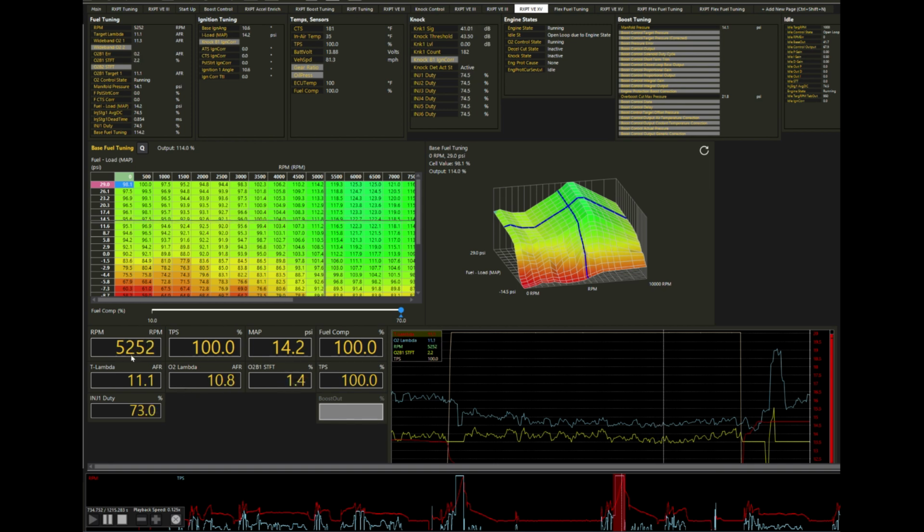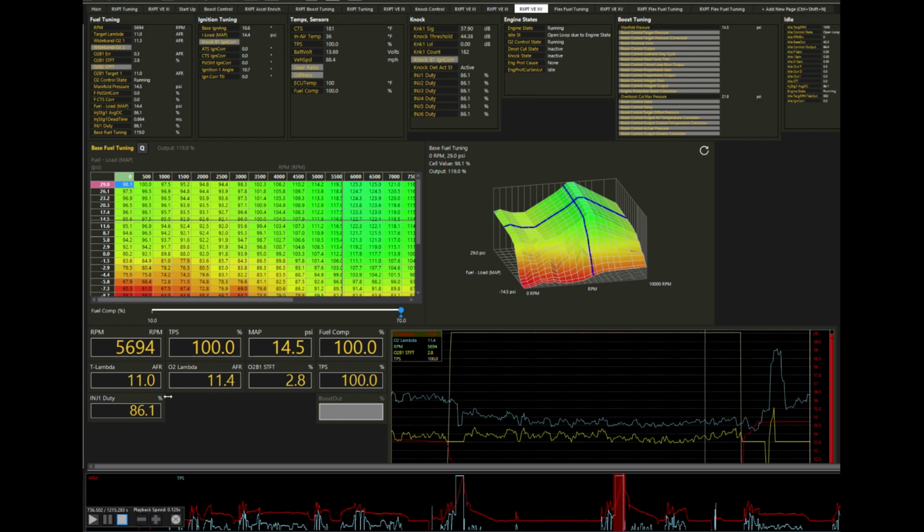As we're reaching 5,275, we're noticing our injector duty cycles getting pretty high now. Here we are at 77, 76, 78, starting to push the limit. Now we're over 80 and 81, 82, 83, 84, hanging right around there. Here we are. So now we're already at about 5694, almost 5700 RPM, and we're starting to exceed the sweet spot. You know, the 85% injector duty cycle is kind of like the limit. So there's a little bit of concern right here.